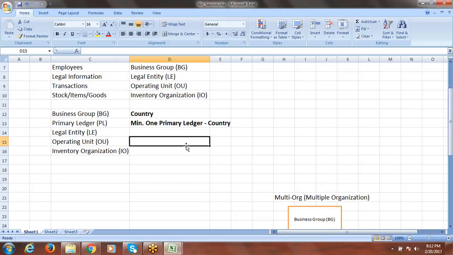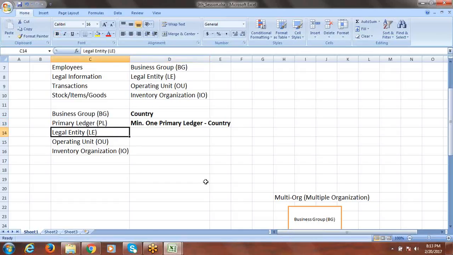So primarily currency. Of course, in a few countries the accounting method or financial year may be the same, but still the currency is going to be different. When you are doing the implementation for multiple countries, in each country the currency will be totally different. That is the reason for each country we have to go with a separate primary ledger. The currency is different from country to country, so for each country minimum one primary ledger is required. What will become the reason to go with more than one primary ledger within a country, we will also discuss today.